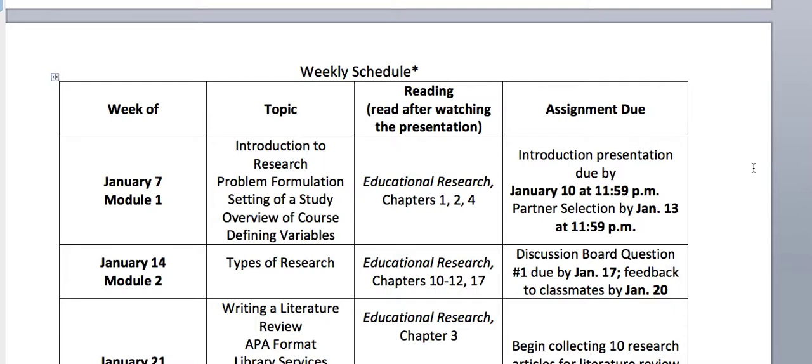So this will show you what we're covering. This is the reading that needs to be done after watching or participating in the module. And then any assignments that are due that week are over here. And like I said, there will be some things that are due prior to Sunday. So make sure that you're looking at this, and I'll also show you that I have the same information in each weekly module folder. The reason I have you do the reading afterwards is that this is oftentimes new content to most students, so it makes much more sense after you've had an introduction through the activities in my videos.